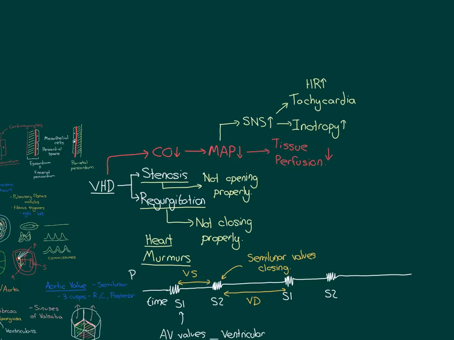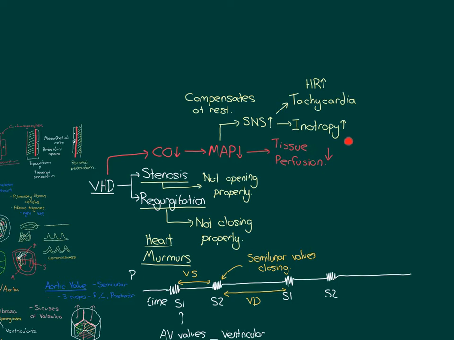So what will happen when you have this valvular heart disease and the heart overall is now not functioning as well, cardiac output is going to go down. This is a very nice piece of terminology that is used all over medicine: we say that the body compensates for it, it makes up for the fact that the heart isn't functioning as well. The way that it compensates at rest, and this is the important bit, so when you're not exercising, is by increasing the sympathetic nervous system activation to the heart. You'll get more noradrenaline released onto the heart, and this will cause the heart rate to go up and the force of contraction of all of the heart chambers to go up.